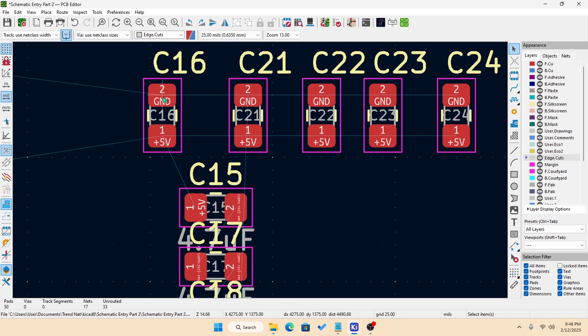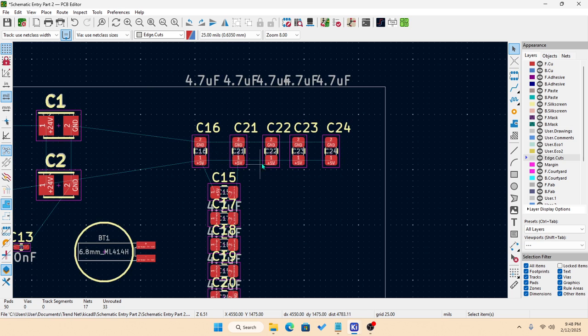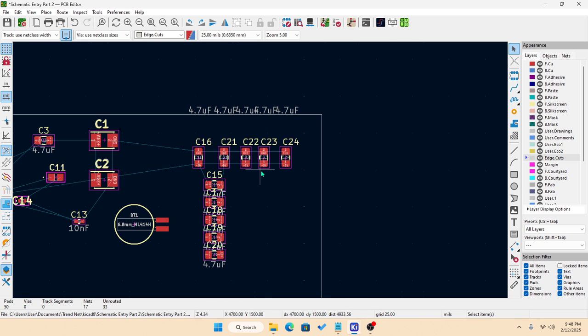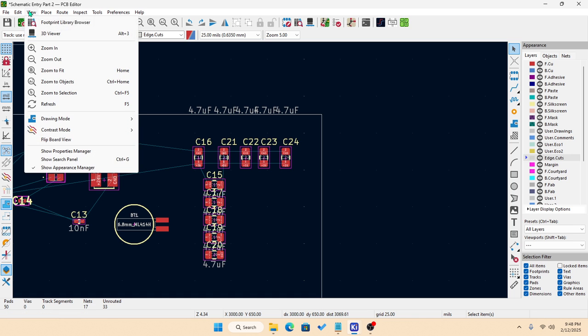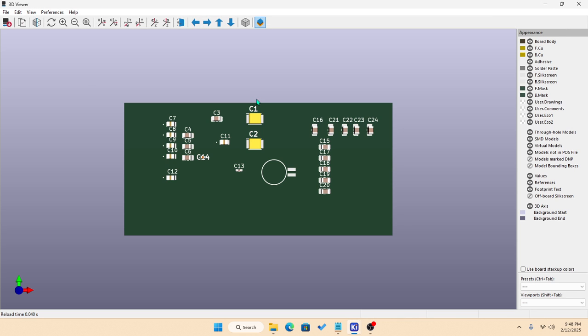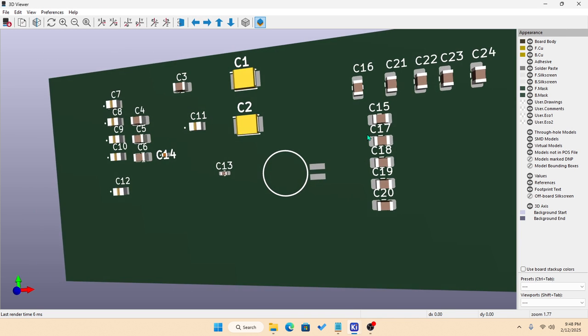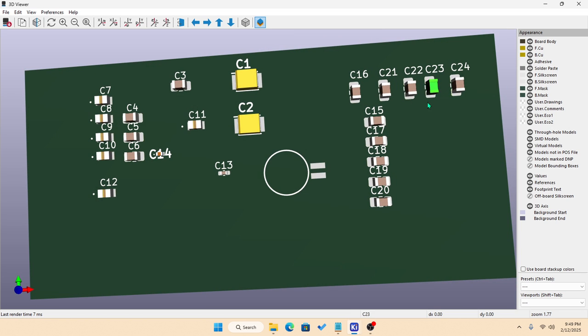I might want to put the ground in the other, flip that around. So it's 1 here and 2 there. Okay. All right. So now let's see how it's looking. View, 3D viewer. So you got a bunch of caps here like that.